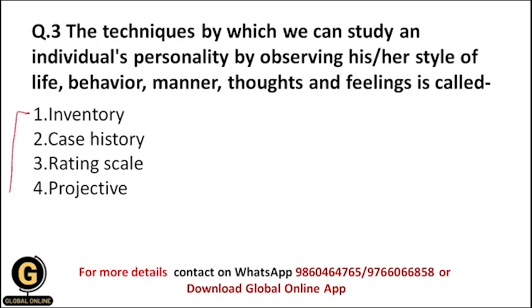So from these options, which is the technique by which we can study an individual's personality by observing his or her style of life, behavior, manner, thoughts and feelings? Whether the technique is inventory, case history, rating scale or projective. The correct answer to this question is 2, because the correct answer is case history.